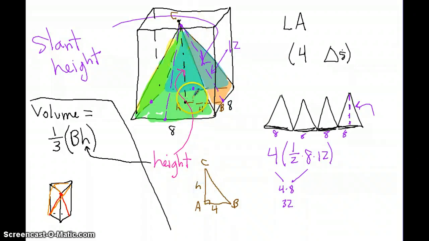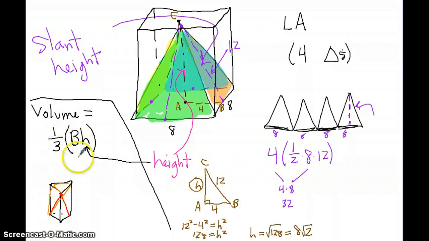I don't know the height of the pyramid, but I told you slant height earlier was 12. So you could use the Pythagorean theorem to figure that out, and then you could find out the area. Sorry, I mean volume. But anyway, yeah, you can figure this out. It turns out that that height would be 8 square root 2. So this volume, just so you can see it here, is 1/3 times the area of the base, which is 8 times 8, times the height of the pyramid, which is 8 square root 2.